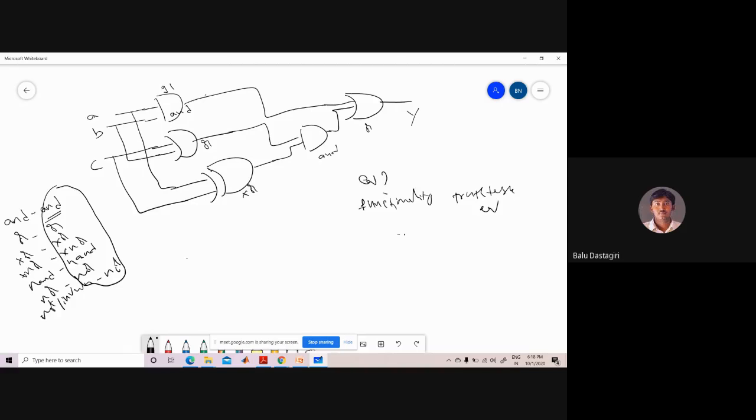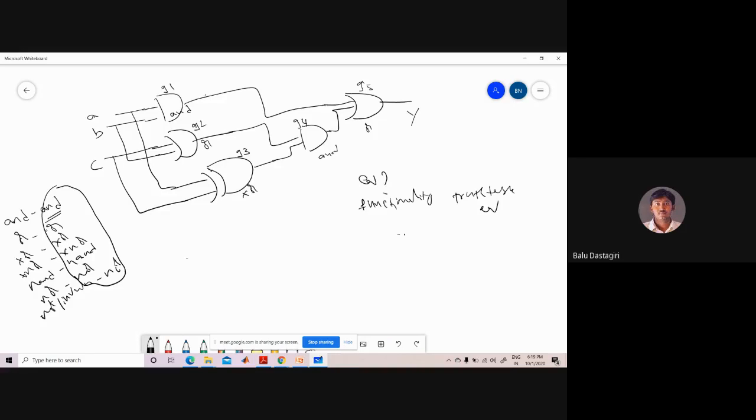Since there are many gates in the circuit, you can name the gates for our understanding. I am calling this gate G2, this gate G3, this gate G4, and this gate G5.